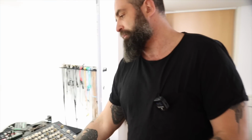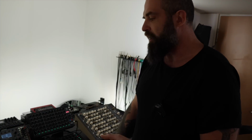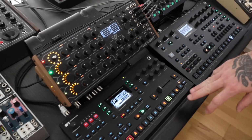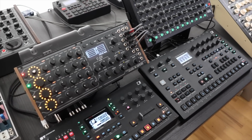Yes, but that's why for each synth I'll have to go through the settings and be sure that I deactivate the MIDI CC, especially when you sync Octatrack and these, considering they have a lot of MIDI implementation, and I use it a lot. I had to deactivate or change channels, so now I know these are channels 1 to 4. This is another channel, so everything is separated.